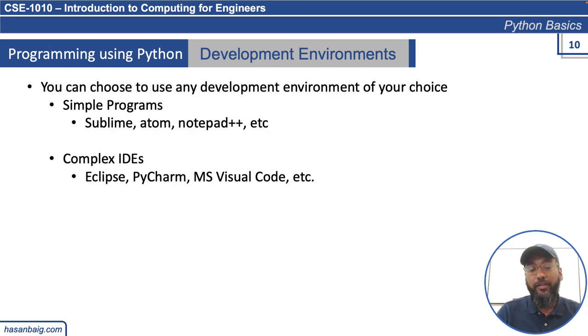These complex IDEs would help you in your program writing journey by pointing out what kind of syntax error you have made, and they come with extensive libraries and additional powerful features. You can also run the code in these complex development environments. You can of course also write a program in Sublime or Atom, but you have to run these programs separately by executing python followed by the file name with the .py extension, and it would execute your code.